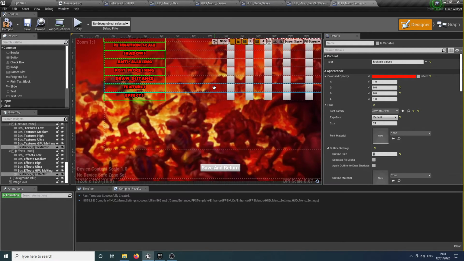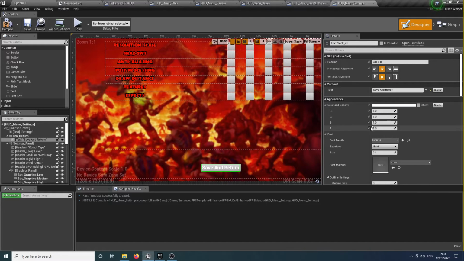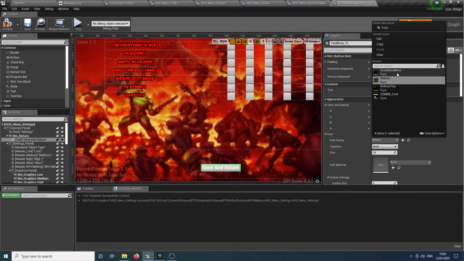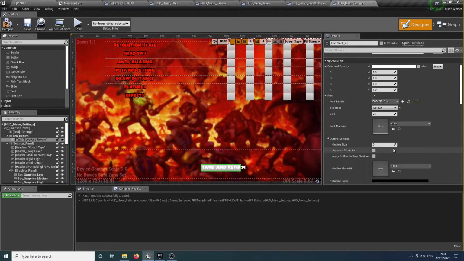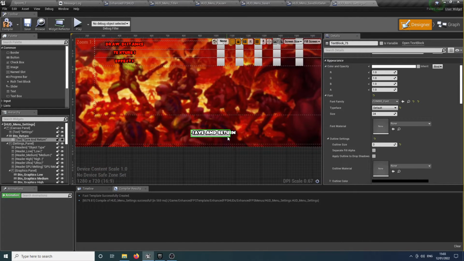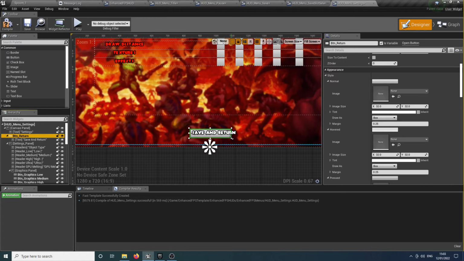And there we go, that's that done. So we'll do the same for the save and return. Zombie font. Outline size 3. And now we need to make this button bigger to accommodate. There we go.